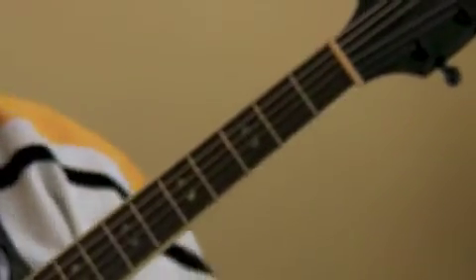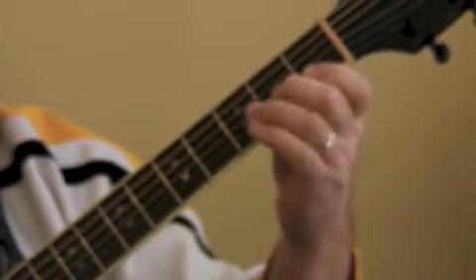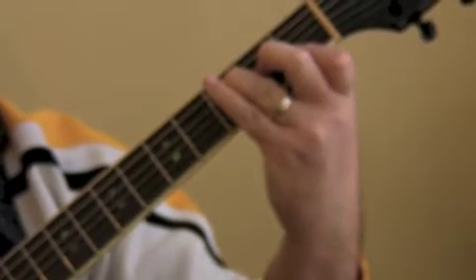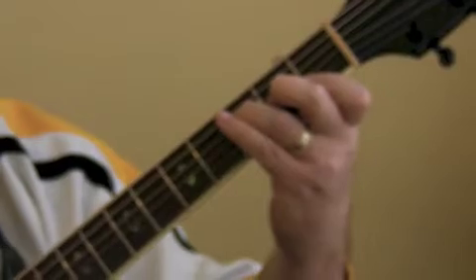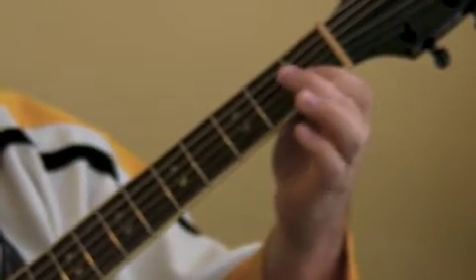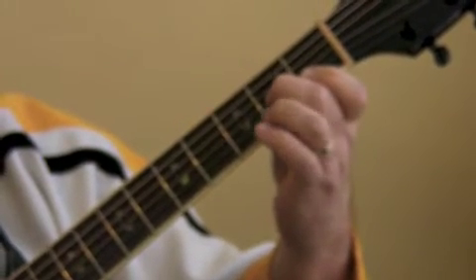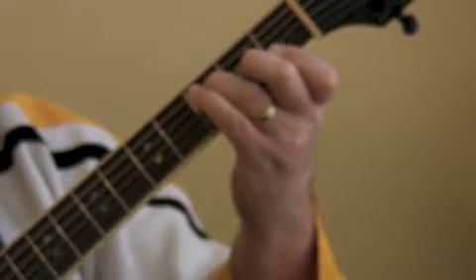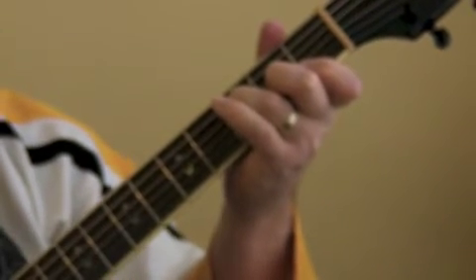F is the hardest chord of all because we have to really drop our thumb all the way down — that's going to allow this first knuckle to go in the right direction. We have to squeeze E1 and B1 with the index finger, which is very difficult. Don't be intimidated; it's going to take a year of practice to get this F chord to sound good. When we play the F chord, we're going to avoid E and A and focus basically on the bottom four strings we're fingering. Middle finger on G2, ring finger on D3. So: E1 and B1 with the first knuckle, middle on G2, ring on D3. Focus your pick on the bottom four strings you're fingering.